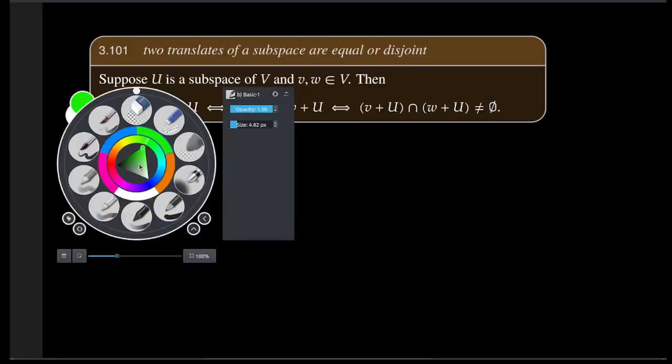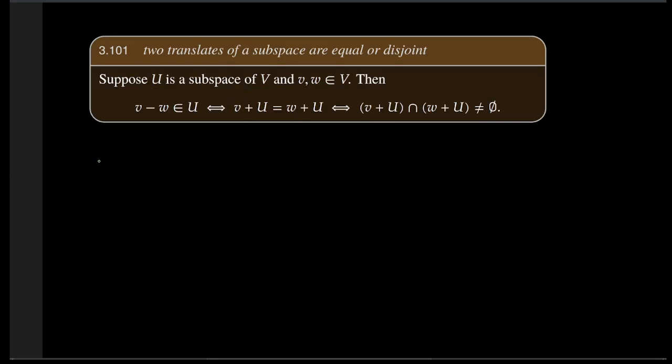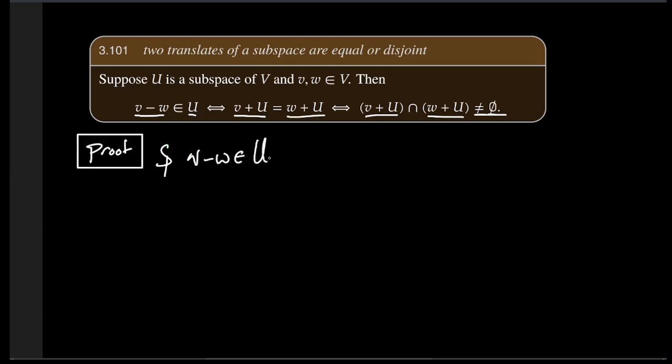Okay, here's the theorem we'll have to prove to say that scalar multiplication and addition, the way we want to do them on translates of subspaces, makes sense. So here's the idea of it. Okay, the gist. If v minus w is in a subspace U, then the translate by v of U is the same as the translate by w of U. And this is the same thing as saying that these two translates intersect non-trivially. Okay, let's start. First, suppose that v minus w is in U.